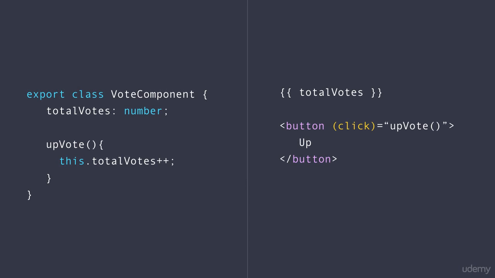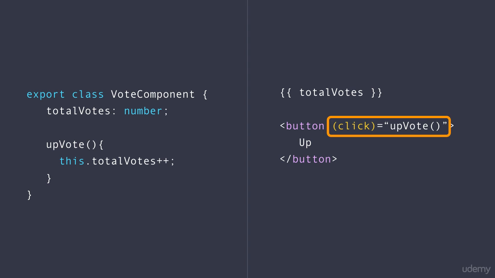Here we have this simple vote component that you saw in my beginner's Angular course. Now I've simplified the code here, but basically we have this property, total votes, and this method that would change the value of this property. Now we can test this component in isolation. So we think of it as a plain TypeScript class, not an Angular component. So we don't care that it has a template. We just look at it as a simple TypeScript class. So this method is responsible for changing the state of this class. So we can call this method in our test and then inspect the value of the total votes property. If it's updated properly, that means this method is working. So writing this test is very easy, as you will see later in the section.